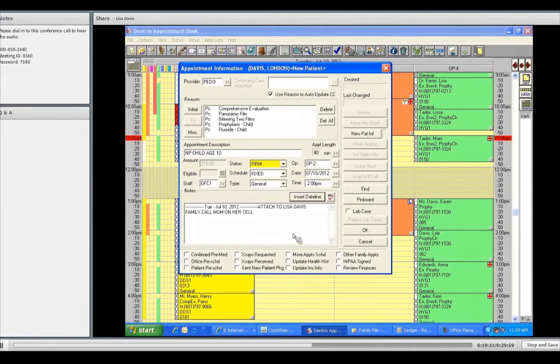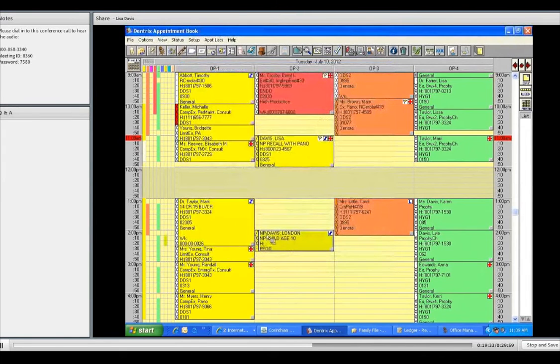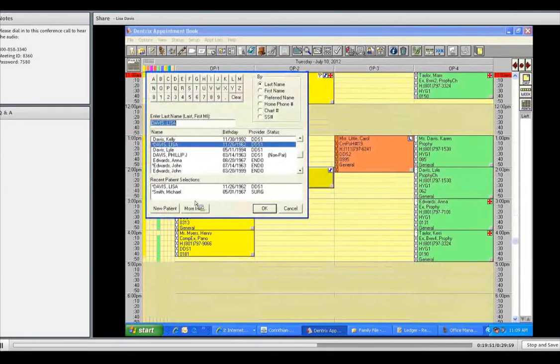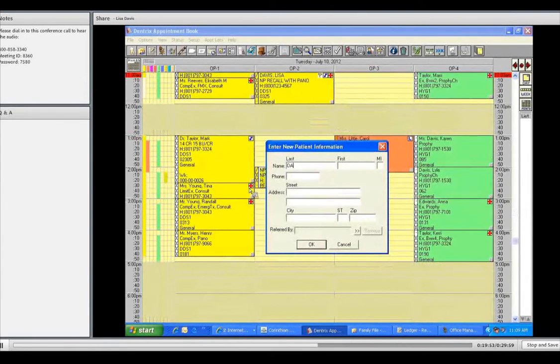What if she got sick and never showed up? We can't say that we had seen her. We're going to add another one. We're going to add Rachel Davis. New patient. Again, I have the patient data because mom has been seen earlier. Referred by the patient. There I am. I'm going to press OK.